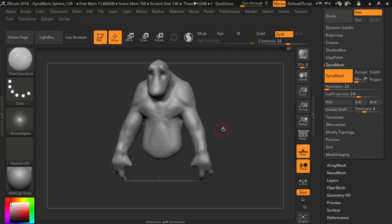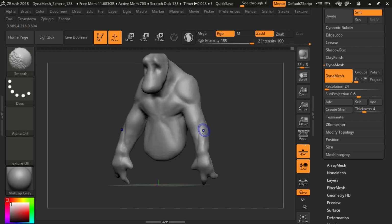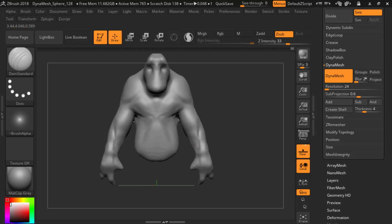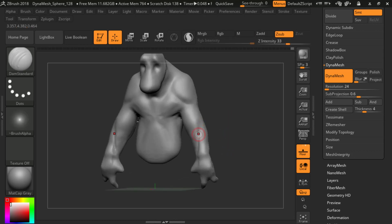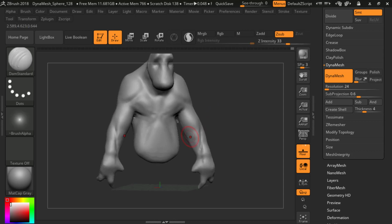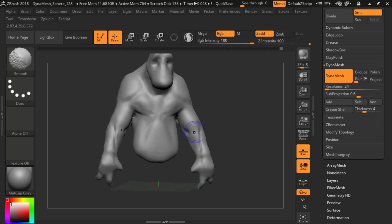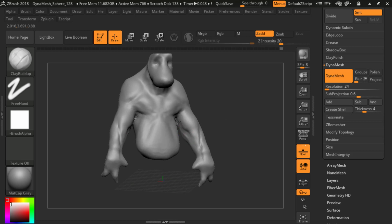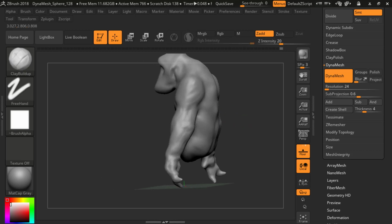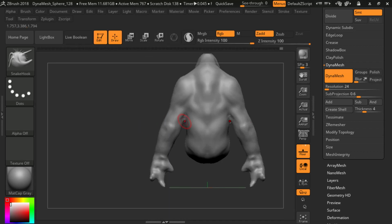Here I can go. I like this, Damien standard. I can draw in little lines which emphasize that form. I don't have to keep it that way, but it's just a visual little cue. I'm going to go in with the tiny little snake hook, just pull that up.